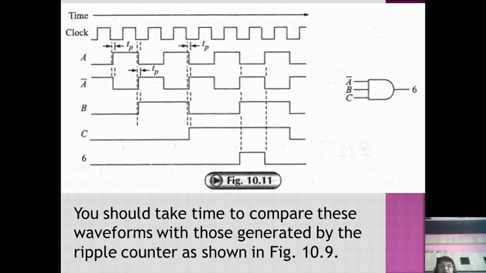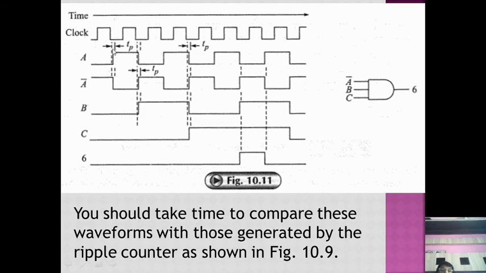This is the circuit diagram and waveforms considering the propagation delay time of each flip-flop. We want to decode state number 6. The input of the decoding gate, an AND gate, has three inputs: A bar, B and C. So, here in the waveform, we have drawn A and A bar also. You can see that the output of flip-flop A toggles on each negative edge of the clock pulse, but the output results only after one propagation delay time.